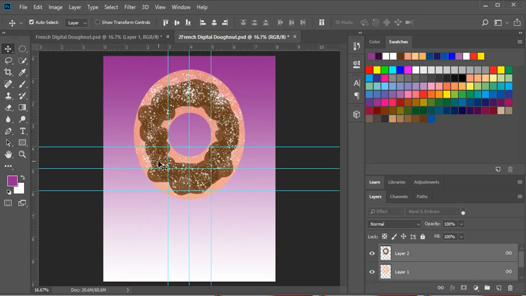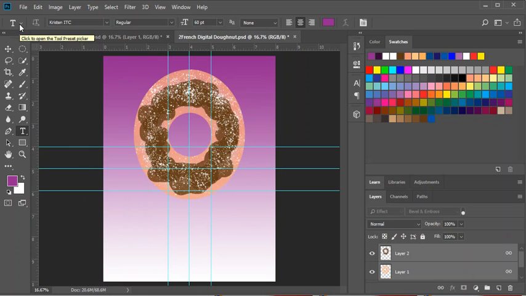And now I'm ready to go ahead and start playing with my text and figuring out what am I going to call my donut shop, and you know, what kind of font and color and size am I going to use. So you need to go over here to the text tool, the one with a big T. Okay, so now the text tool is up here, and I already have it on what I chose earlier to save time.